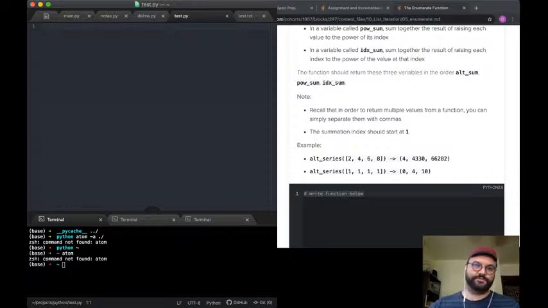But if I do it this way, for i in range length of numList, and we'll actually do length of numList plus 1, because we wanted this to start at 1 instead of 0. I can use i as the index, and I can also say num equals numList sub i. The first time through, this will be numList sub 1, so we actually want that to be the first index.